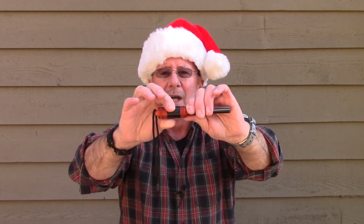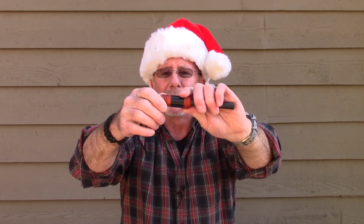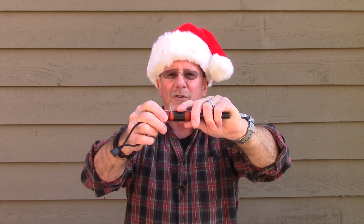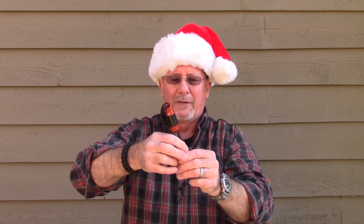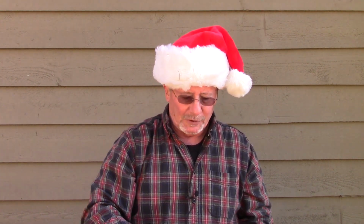It's about a half inch by 4 inch ferrocerium rod. It has a machined aluminum, waterproof capsule on the end that holds all kinds of stuff, but it'll hold 4 tinder tabs in there, as you can see. And it has 12 inches of duct tape around the middle of it. Don't be fooled by any imitations you may see on Amazon, any Chinese knockoffs. This is the real deal, made in the USA. Except I don't think the ferro rod comes from the USA, because I don't think you can get ferro rods that are made in the USA. These guys told me they tried and they couldn't find any.